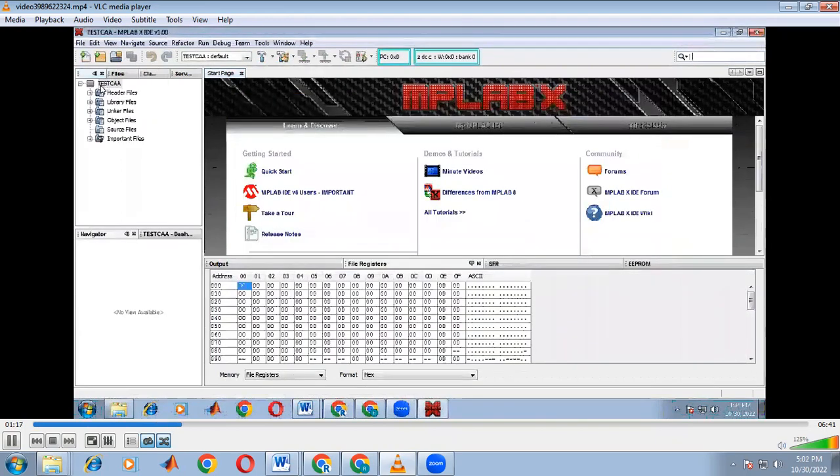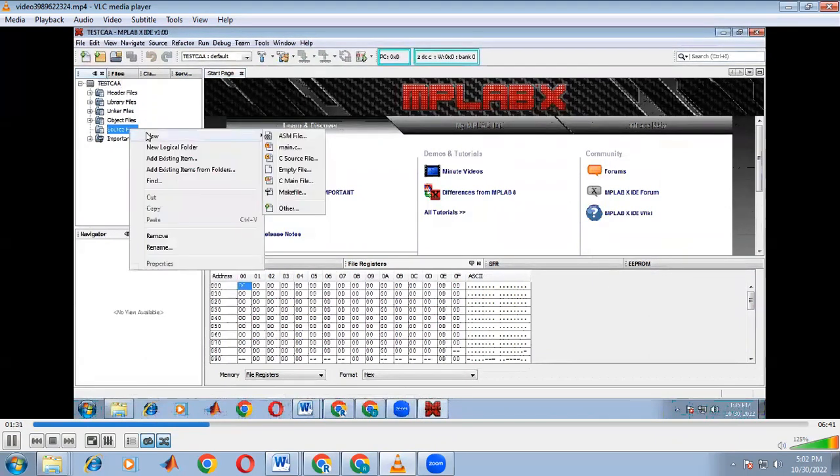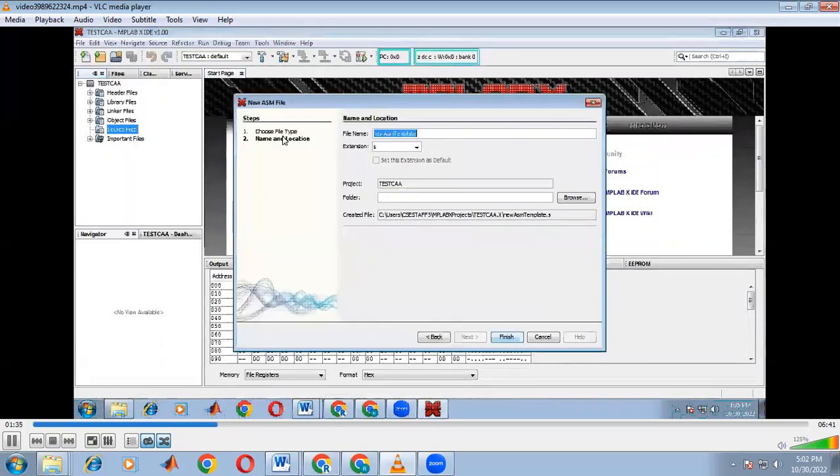Now the project is created. Under the project, you can see so many files, out of which my requirement is the source file. I'm right clicking on the source file, going to New, and then selecting ASM file. Once this is done, you have to give a name for the ASM file, before which you have to give the extension.